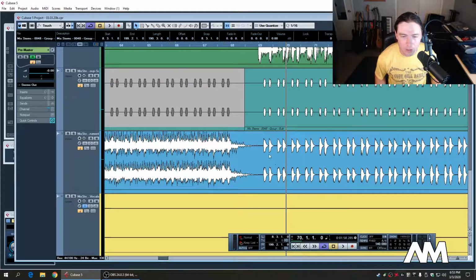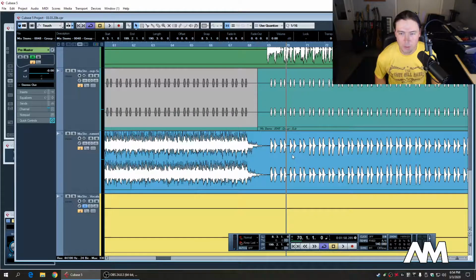I'm noticing right here with my main synth that comes in during the breakdown, there are these slight volume increases and decreases. If you notice these notes right here compared to these notes, it seems like these notes in particular are a little bit louder than these other notes. And that might not seem like a big deal, but if we're going for an electronic, consistent audio, then little things like that will make a big difference.